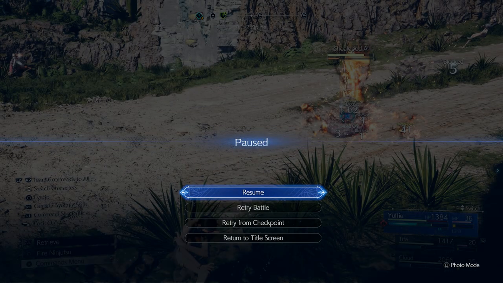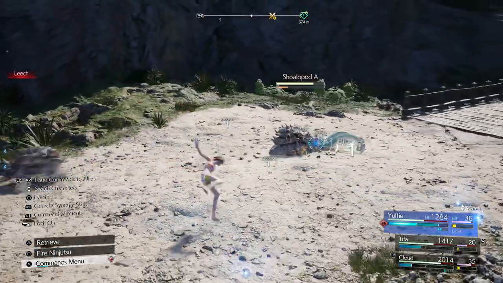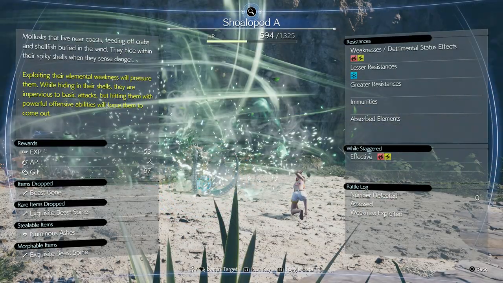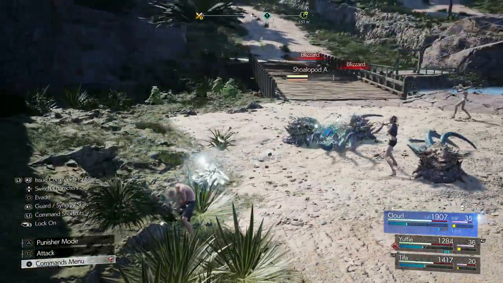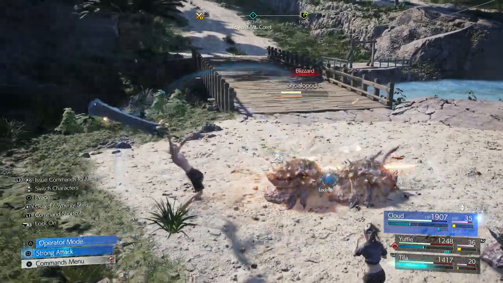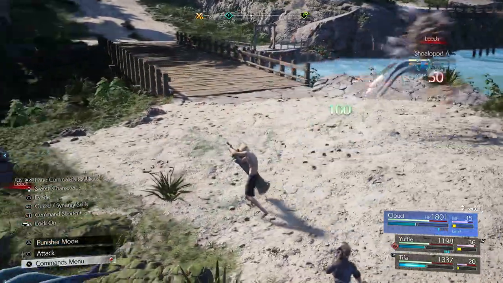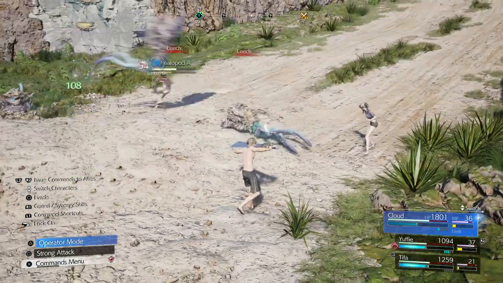I have to find something better for the camera. No way! Let's shake things up. Okay, what else did it say about these guys? Elemental weakness will pressure them. While hiding in their shells, they are impervious to basic attacks, but hitting them with powerful offensive abilities will force them to come out. Okay. Alright, let's get it. You're up! Let's do this. No holding back. Is that it?